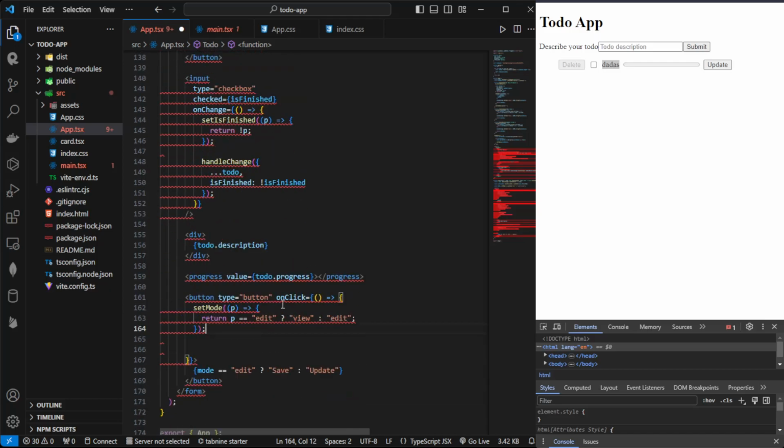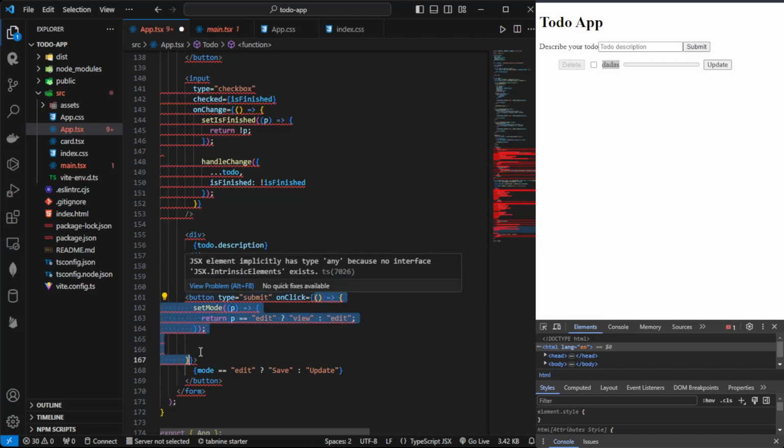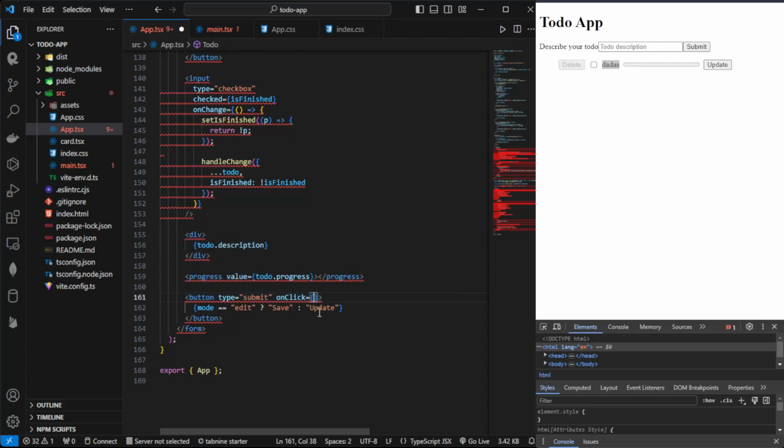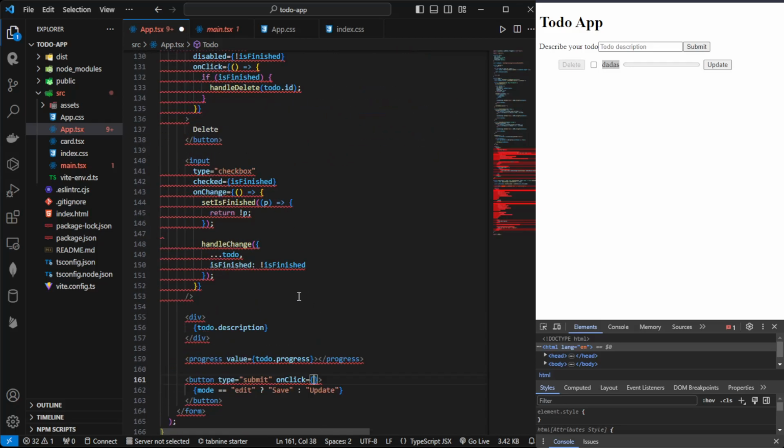So when we save, the type of this should be submit. Mode equals edit. Okay, we don't need this actually. Type equals to submit, and then in here, instead of actually having it here, it should be up on the form itself.